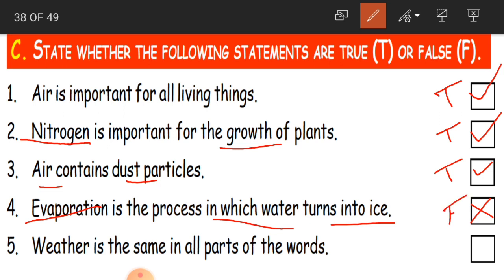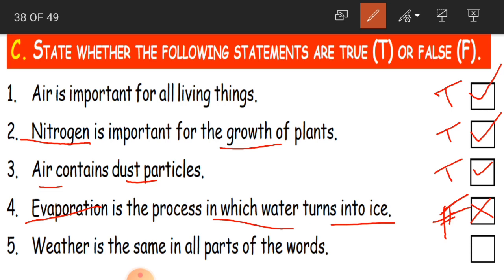Because evaporation is the process where the water gets heated. So then what happens? Water turns into water vapor, not into ice. So that is why this is a false answer. I have just mentioned it as F here.